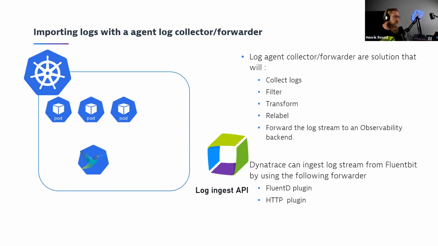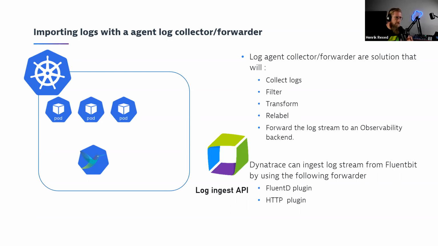So if you use Fluent Bit, which is the most recommended solution for Kubernetes, there are two ways of sending it to Dynatrace. There is an official plugin in Fluentd. Fluentd is the big brother of Fluent Bit. So you can still have an exporter that will send over to Fluentd, and Fluentd, with the help of the plugin, will be able to send it over to Dynatrace. Or if you want, you can also utilize the HTTP plugin, but there are more settings to configure if you want to ingest those log streams properly in Dynatrace.